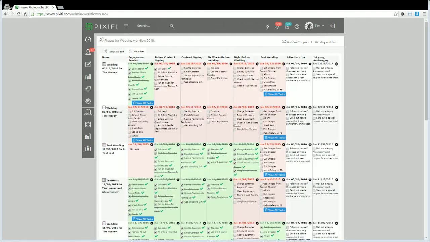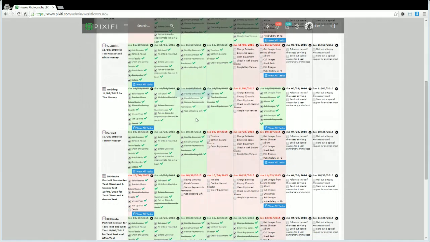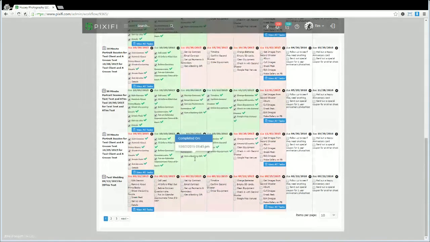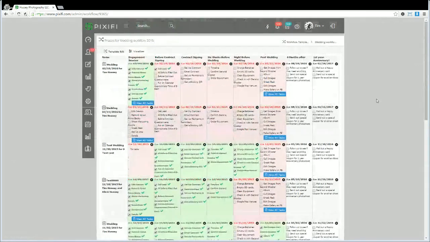So you don't even have to technically go to the dashboard. You could go to your workflow template, and then just click on the visualizer to see all of the events that you've added it to. But I like to add it to the dashboard just because it's easier. As soon as you log in, you can just view it right away.